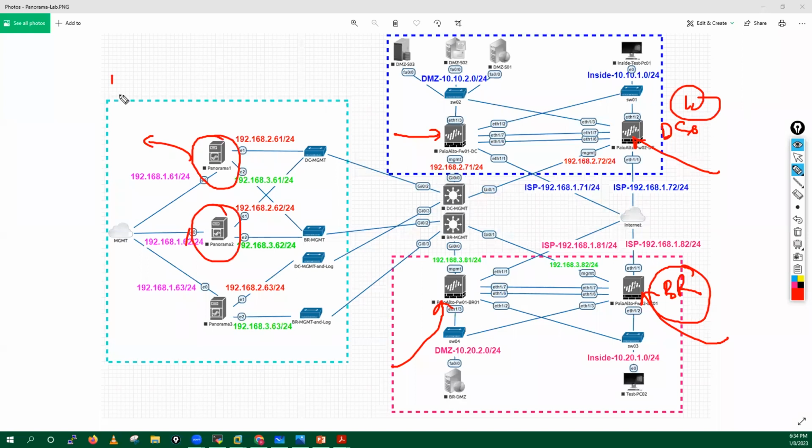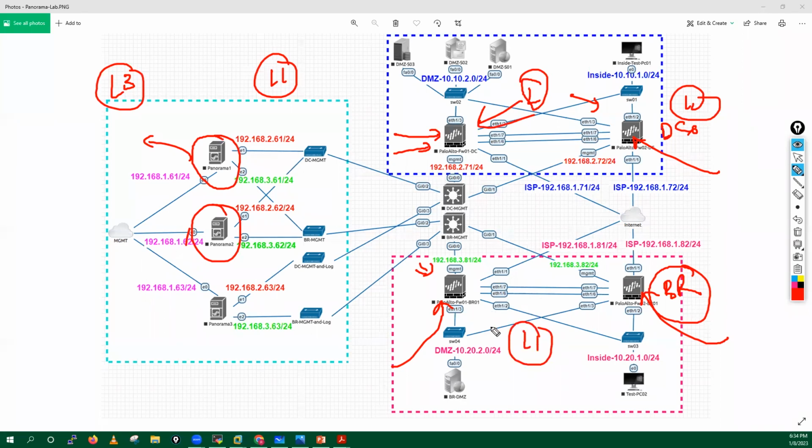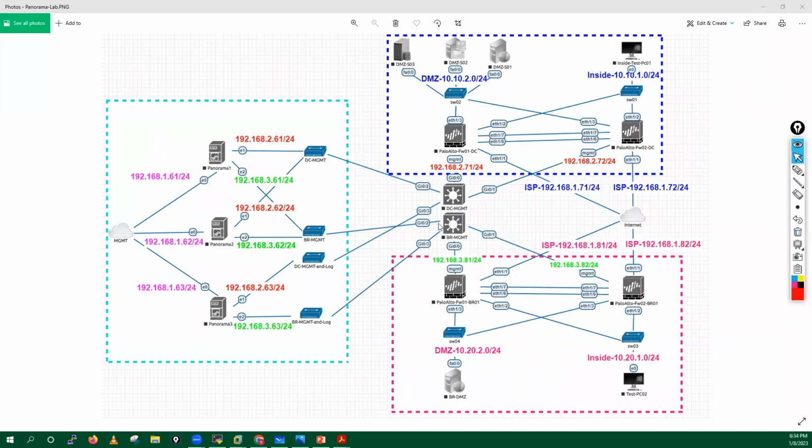We will create, let's say we have some L3 people, and we will give access to these people. They can manage both the firewalls. But for L1 engineers working at the data center, we will give access to these DC firewalls only. And the L1 engineers working at branches will get access to these branch office firewalls only. That's the kind of administrative control, how we can get centralized management of all these devices.